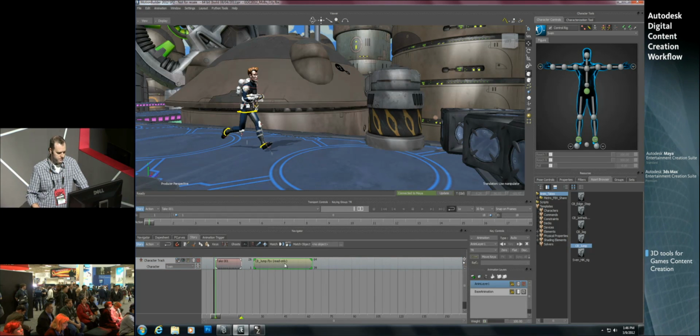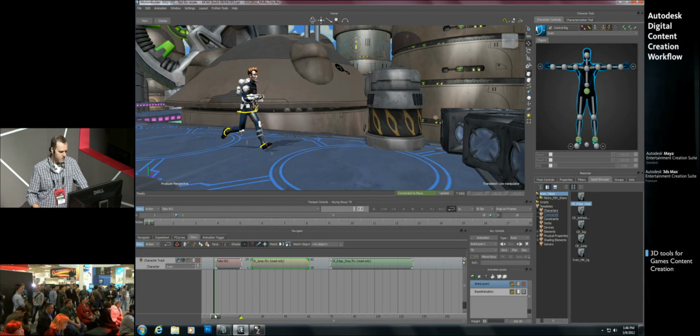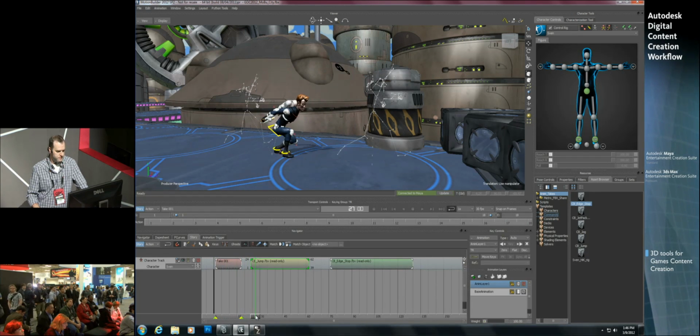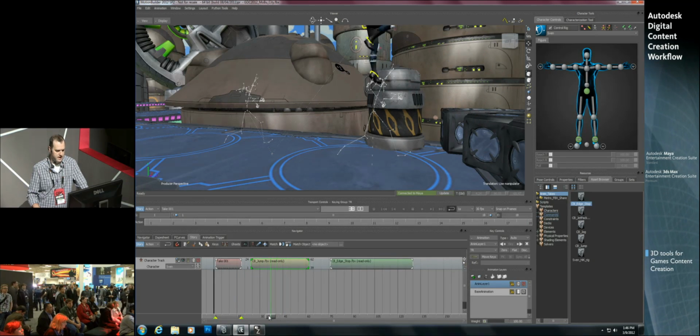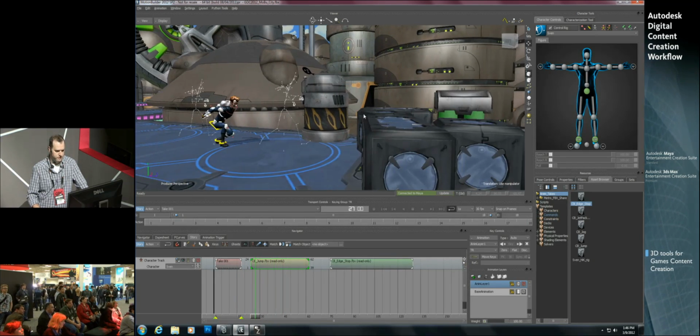So I have a bunch of clips here that I'm going to bring in all at once. So let's just work with the jump. We have kind of an edge stop clip here. And with this jump, we have him running, and then we have him kind of doing a jump motion, and that's what I want. I want that jump motion to tie on to the end of this clip so that he's effectively going to jump over those crates.